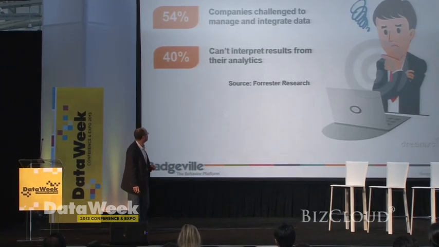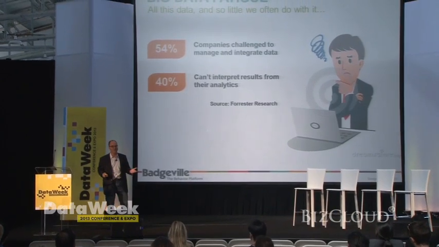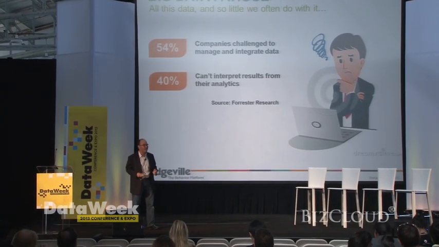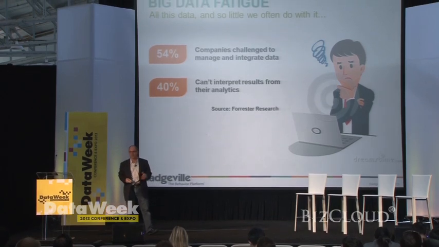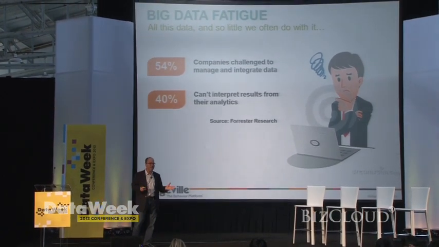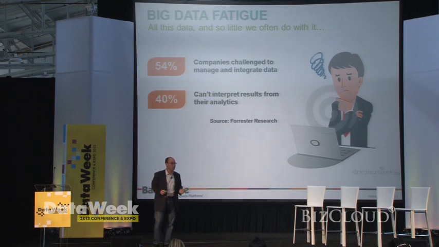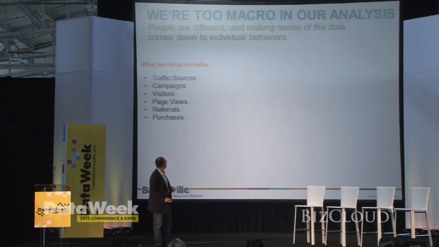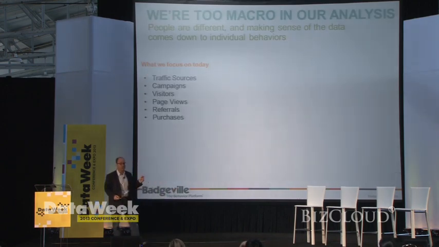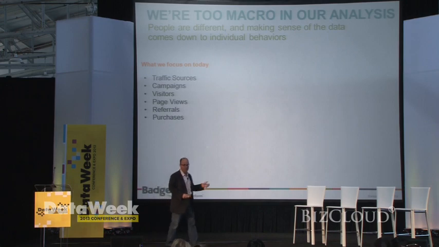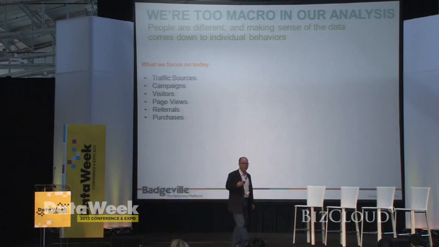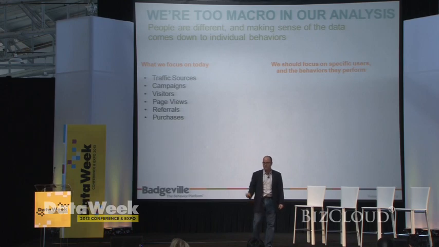So right now, companies are challenged, and you guys have a lot of data. The world is generating more and more and more data. The kind of devices we mentioned just at the beginning are examples of that. And the problem that we have, though, is there's so much data coming in from so many different ways. We're sometimes having problems interpreting all of it or actually defining the data in the first place in a way that would be meaningful to you guys. And so right now, they tend to focus on things like traffic sources, campaigns, visitors, these kind of things. And we at Badgeville believe that actually what we should be focusing on are users and what they actually do.